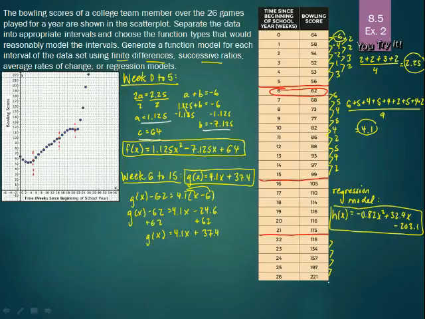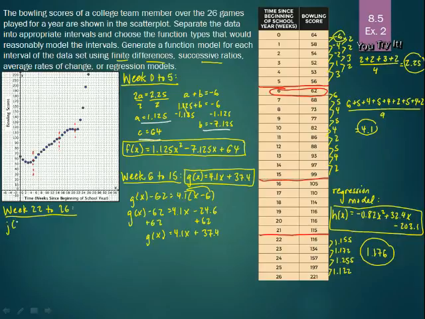And so taking 221 and dividing it by 197, then we get 1 and 122 thousandths if we round to the nearest thousandth. Let's divide the next pair. 197 divided by 157 is 1 and 255 thousandths, rounding to the nearest thousandth. And we'll go ahead and do the next two. And so these are all pretty similar, so I think an exponential equation would be a more reasonable model. So adding those all up and then dividing by 4, then we get 1 and 275 thousandths, rounding to the nearest thousandth.